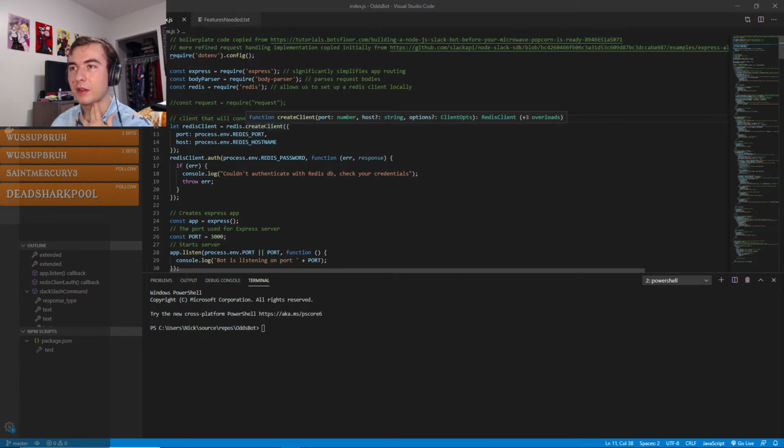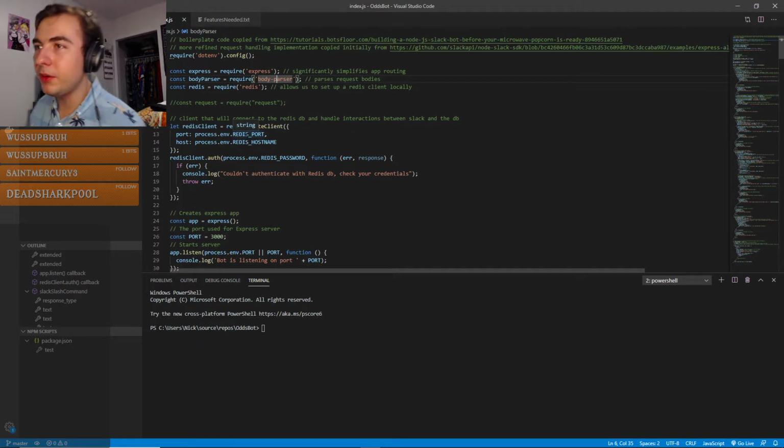Create client. .env config. Require express. Body parser. Okay, so these are all just things that the rest of the code needs to use. So it's npm installed, ready to go. This creates the client at the port, connected through the port and the host name, and also the password.